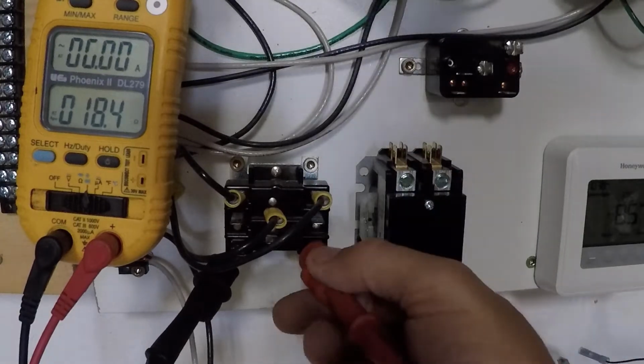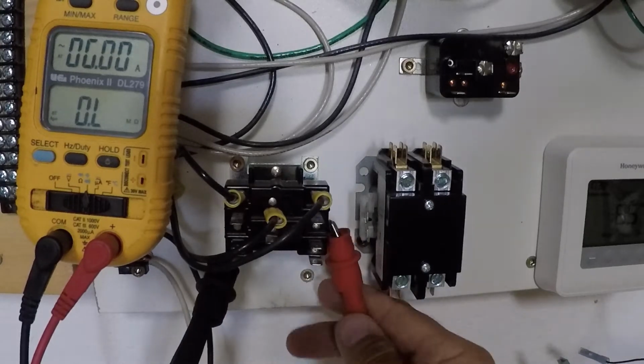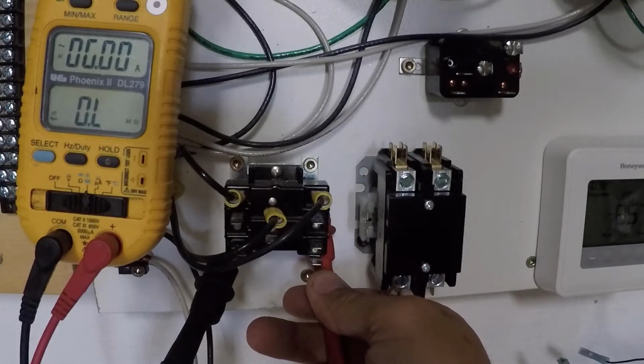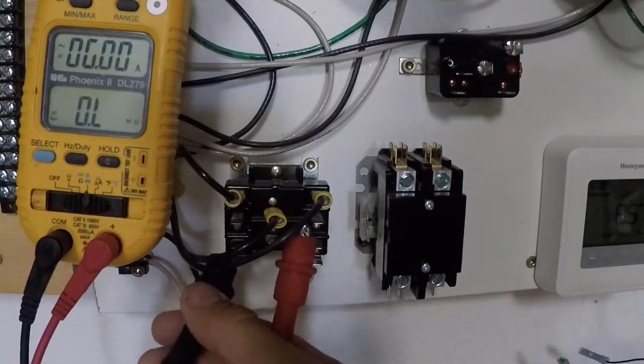Now, as I do with everything else, I'm gonna go ahead and go to the metal that's behind this. I wanna know if I have a short. I have OL. Why do I look for a short? Because if you have random fuses blowing, random breakers blowing, sometimes it can actually be the contactor and relay coils, not the device itself. Okay.